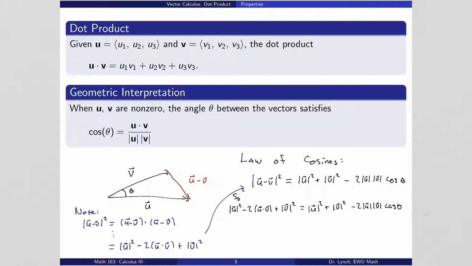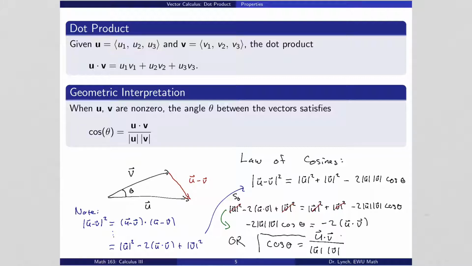So here's that expression with this sort of quadratic form for the inner product of u minus v with itself substituted in. You can see quickly that a bunch of terms cancel here, the magnitude of u squared, the magnitude of v squared, and we can solve algebraically for the cosine of theta, of course remembering that the only way that a magnitude is zero is if the vector itself is zero, so that when these vectors are non-zero, we can easily divide by 2 magnitude u, magnitude v to obtain an expression for the cosine of theta. Okay, so this is a really cool property that allows us to relate the dot product of two vectors with the angle between those vectors.